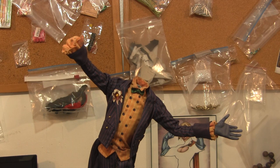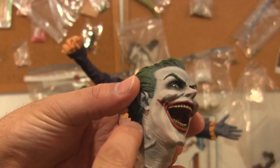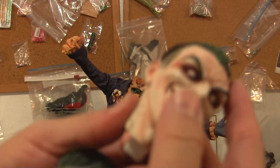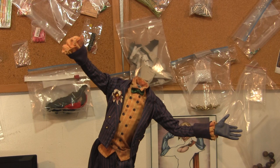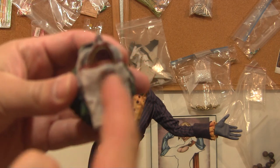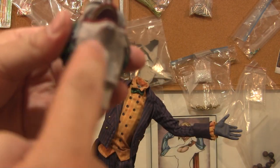The easiest way of doing this is actually two ways. One, if this head was destroyed and they didn't want it, I would just saw off this area with this key and add it to this head. But he wants to keep this head, so we're going to make a copy of the bottom of this head's key — just the key, not recasting the head, just making a copy of the key.